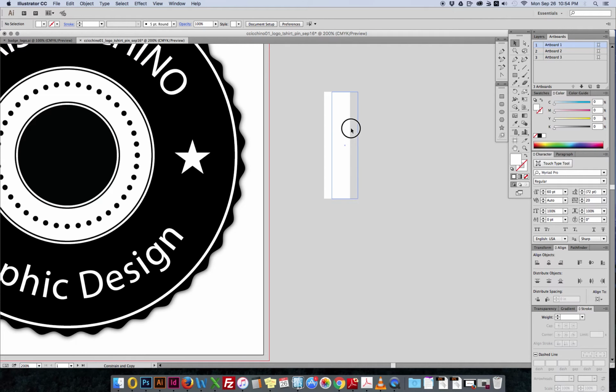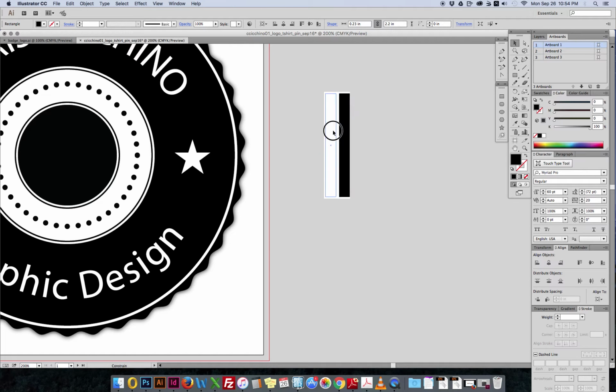I'm going to duplicate that, hold down Alt, and I'm going to hold down Shift. And I'm going to make this a little bit smaller, showing the size of the pencil. I could hold down Alt to change both sides at the same time. I'm going to convert that to black and bring that over. I'm going to keep it inside, and you'll see why. You want to create a little bit of white stroke because this pencil is going to go inside a black area. So I'm going to need to keep a little bit of a white area so it shows through.